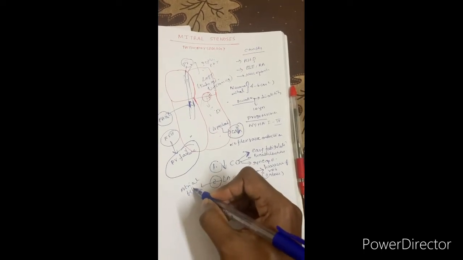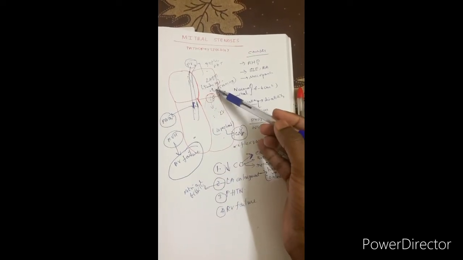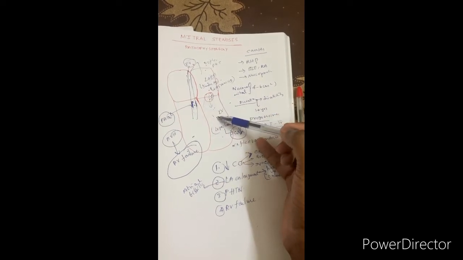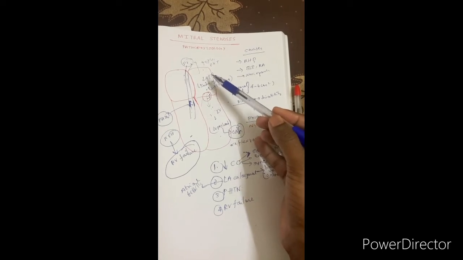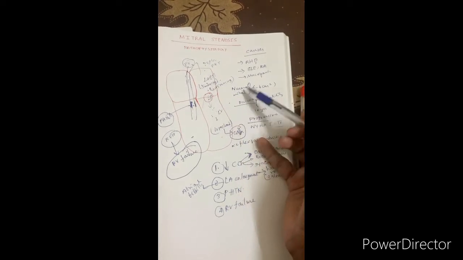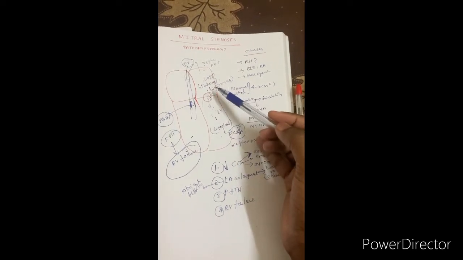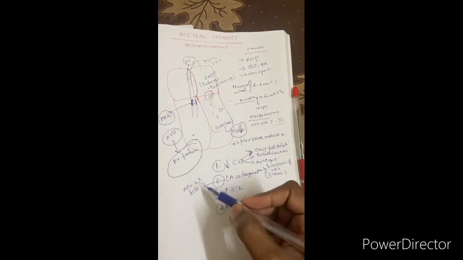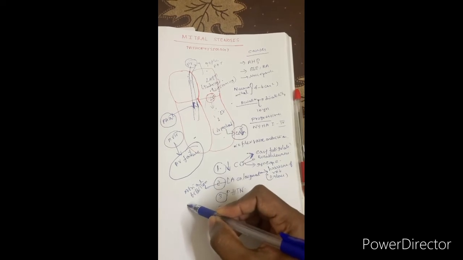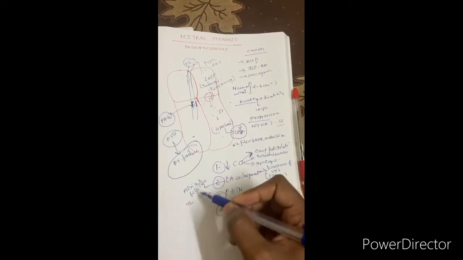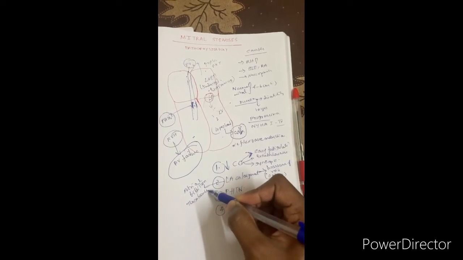So actually what happens is, initially the gradient starts to increase, and as it becomes severe, the left ventricular preload is entirely dependent on the atrial contraction or atrial kick to maintain the forward flow, to maintain the cardiac output. So atrial kick becomes a more dependent factor in severe mitral stenosis. So atrial fibrillation can occur, or the patient may have thromboembolic features because this enlarged atrium is more prone to stasis of the blood. Thromboembolism associated symptoms can present in the patients.